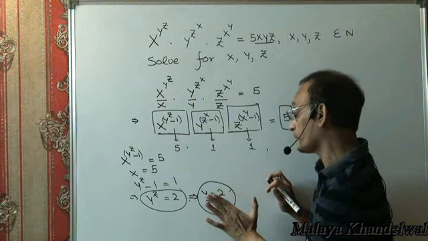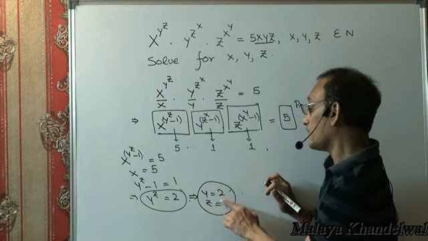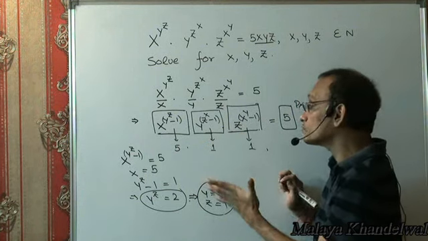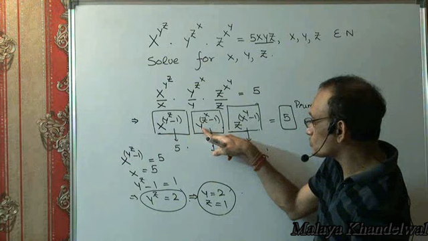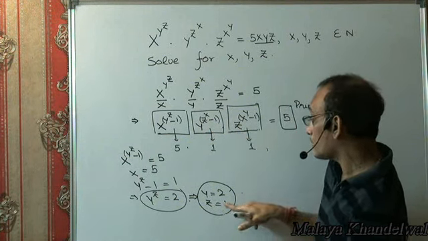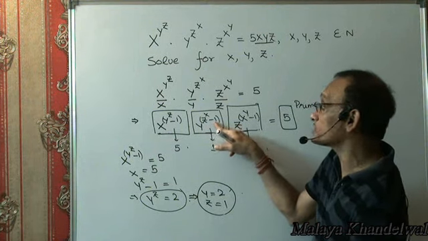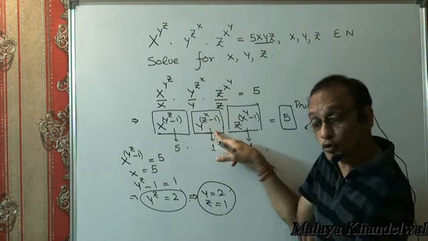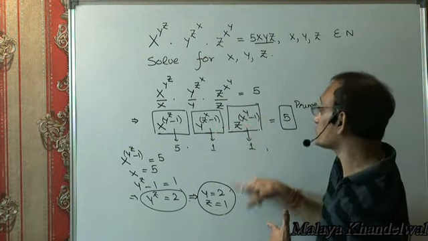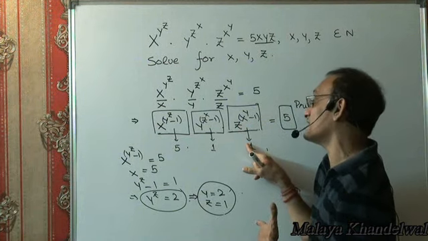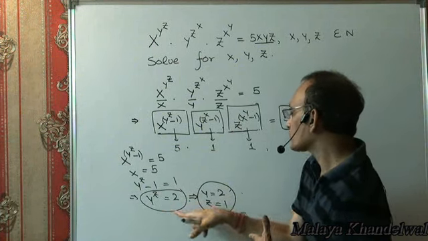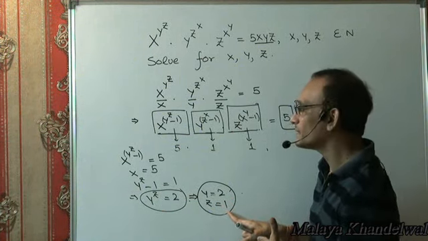But I want to check when x is 5, y is 2 and z is 1, these should also be 1. Yes or no? How do you see this one? Y is 1, this is z power x. Z power x means 1 power 5 minus 1. 1 minus 1, 0. So y power 0, that's going to be 1. Not an issue. How about this? X power y. Now z is 1. In this case, z is 1, so this automatically is 1. So 5, 1, 1.